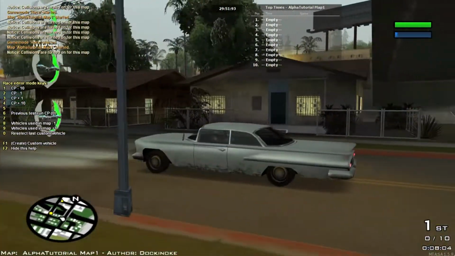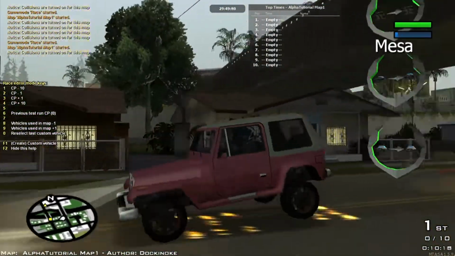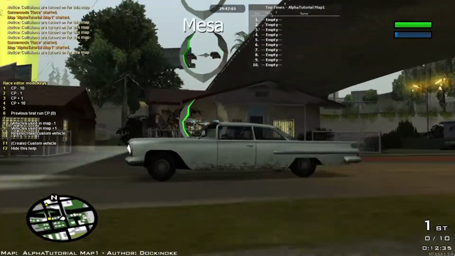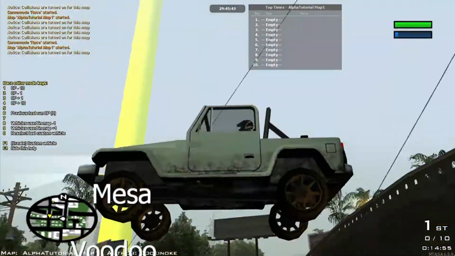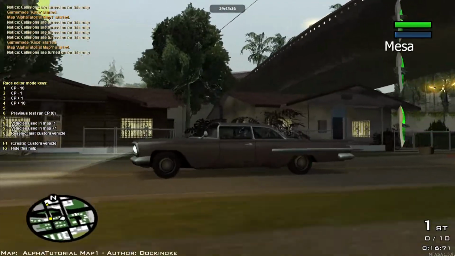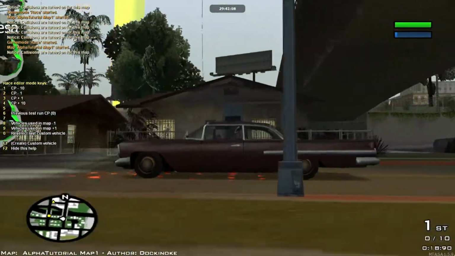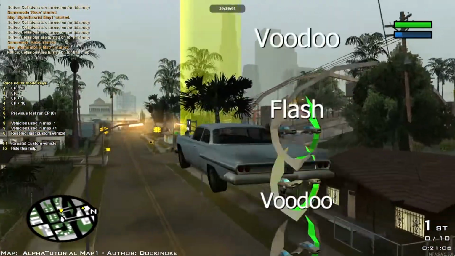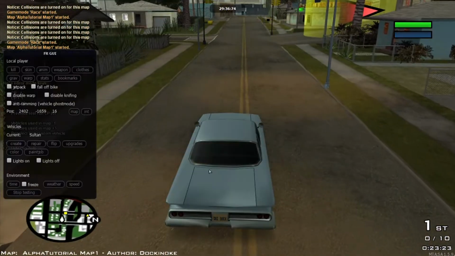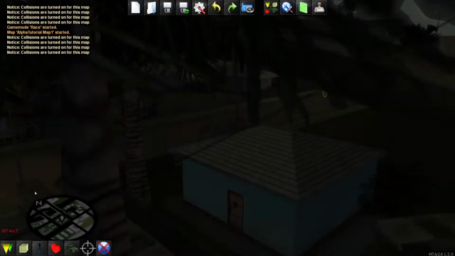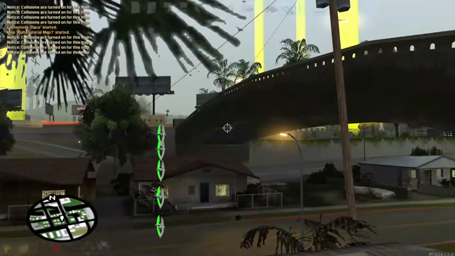See? It causes you to jump. This is a really old trick of the game. It's used, if you use it properly, for deathmatch, for Destruction Derby maps.